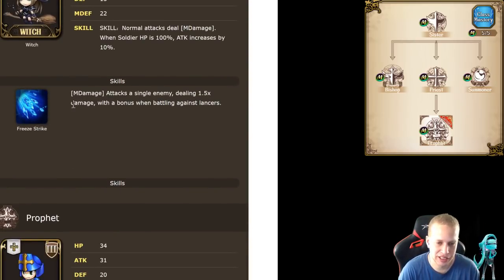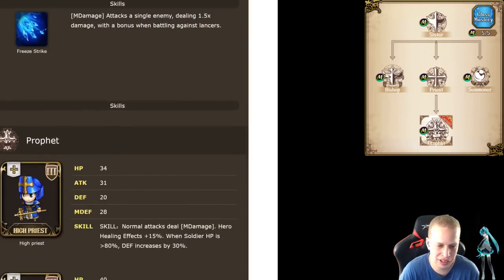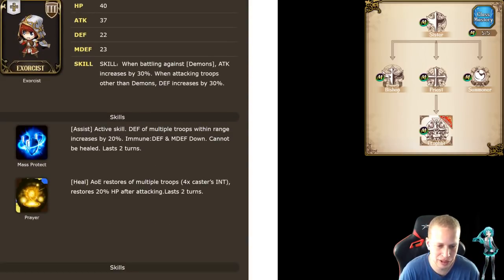Freeze Strike, once again, if it doesn't reduce movement, which I'm assuming it probably does, it's just not listed. But then again, now that I'm thinking about it, I think it's Blizzard. Because this is... Oh, my fault. This is a single target. My bad, guys. Okay, I read it wrong. So this is the single target Freeze Strike, so bonus against Lancers. So in most cases, you're probably not going to have that on you either. I was thinking of Blizzard.